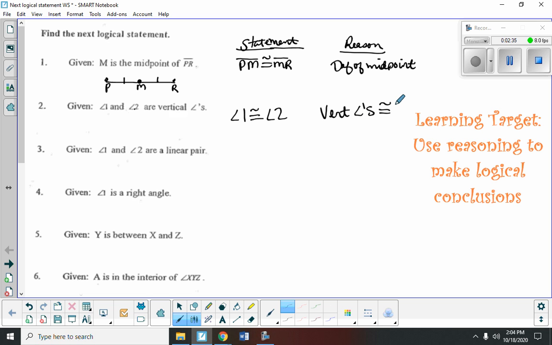Let's look at the next one. Angle 1 and angle 2 are a linear pair. So let's look at angles and find where it says linear pair. The definition says two adjacent angles that make a straight line, but the linear pair postulate says that if angle 1 and angle 2 form a linear pair, then they are supplementary, and the measure of angle 1 plus the measure of angle 2 equals 180. So the linear pair postulate says that the measure of angle 1 plus the measure of angle 2 equals 180. And why do you know that? That's called the linear pair postulate.